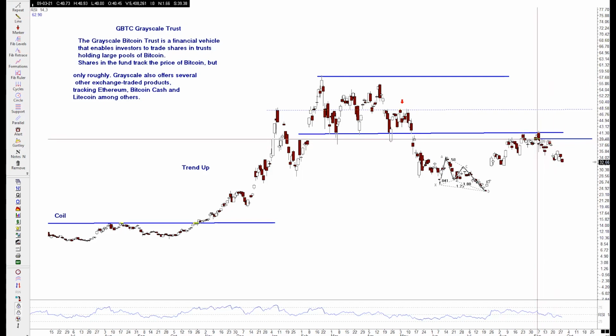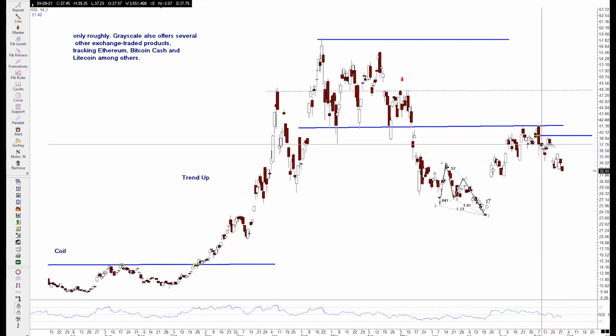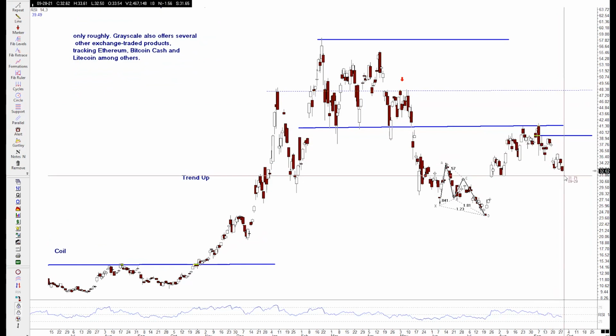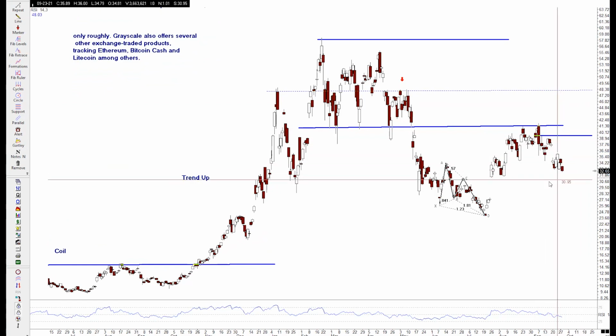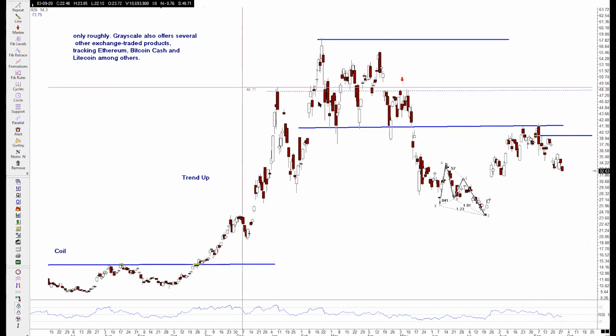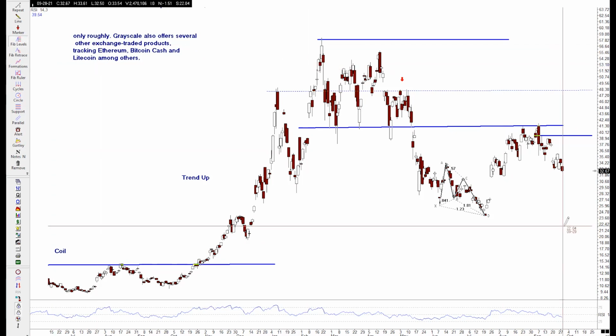And here, right here, this blue line, this is where that dashed blue line had been. And GBTC came right up to the center of the real body of this candle and found resistance and has been moving towards the downside. I think that these might have a little bit further downside to go and then maybe another bounce to the upside. But for the most part, these are just in big ranges right now with a bit more of a downside bias. I'm going to show you a retracement on this, and let's look and see.